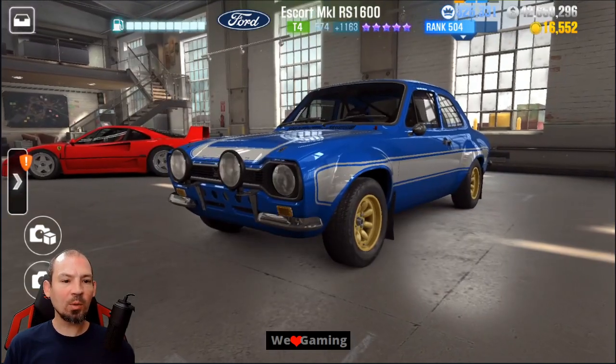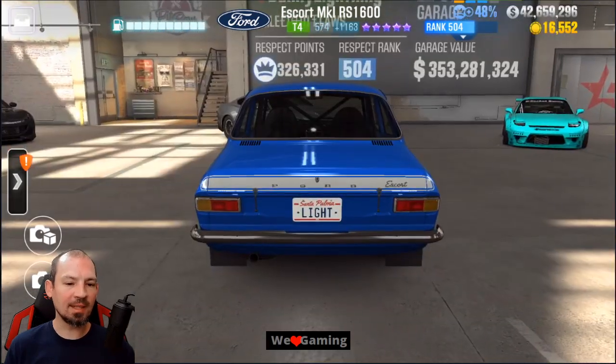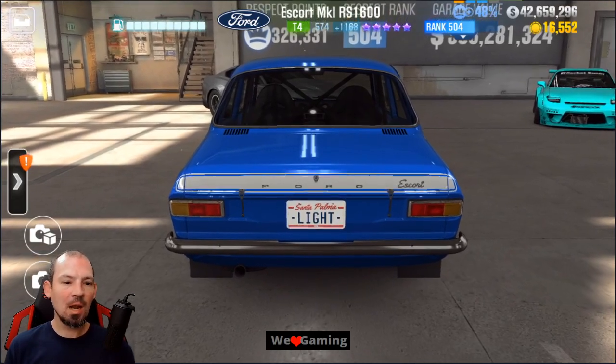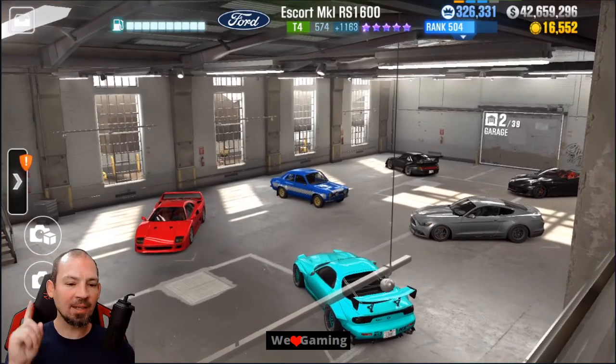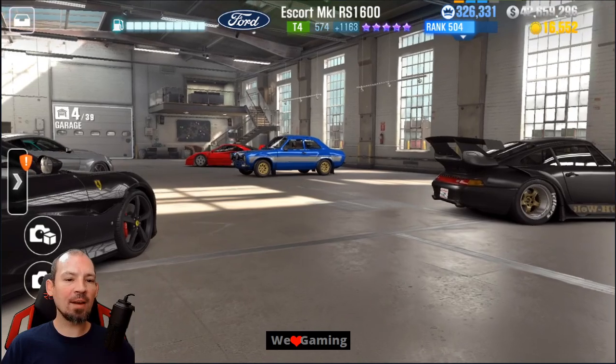So today we're going to do a review on the Ford Escort Mark 1 RS1600. This is a live racing beast. This is one of the Fast and Furious cars. If you have your $15 to get this thing, I suggest you buy this. On stage 3, on stage 4, on stage 5, it's a live racing beast.